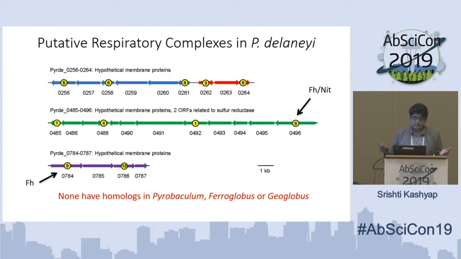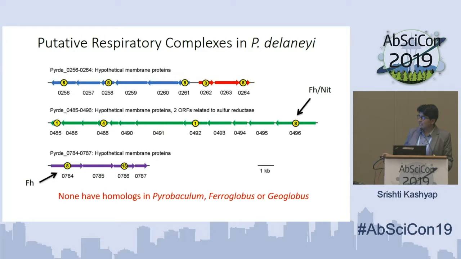When we think about these C-type cytochromes in the context of the genome of this organism, we find that 11 of these 17 total C-type cytochromes are highlighted as yellow circles here, and the number is the number of heme groups the cytochromes have. And these 11 C-type cytochromes are part of these 4 putative operons depicted in these 4 colors here that encode these membrane reductase complexes, for which we have really no homologs in other iron-reducing genera, such as those of Pyrobaculum, Ferroglobus, or Geoglobus.